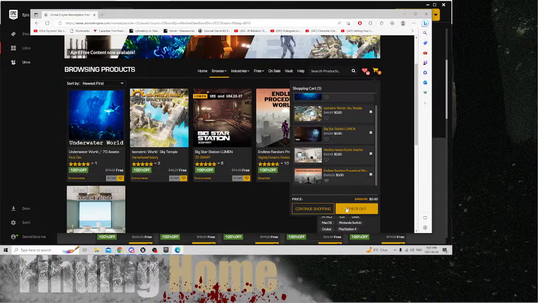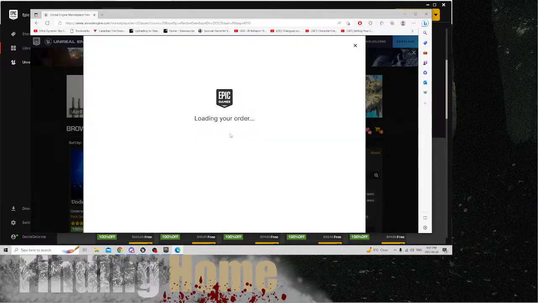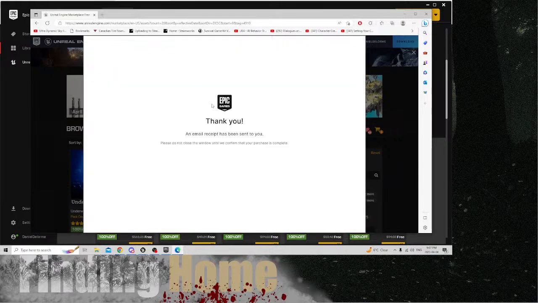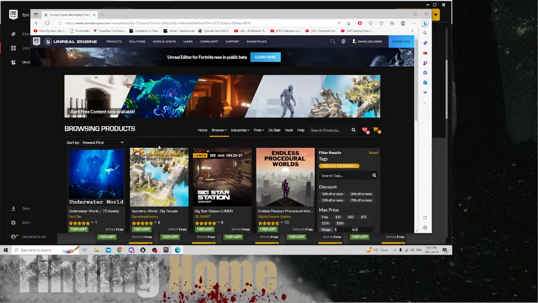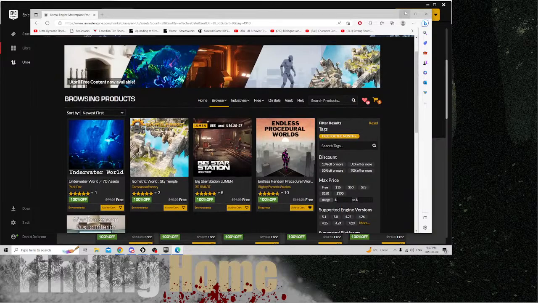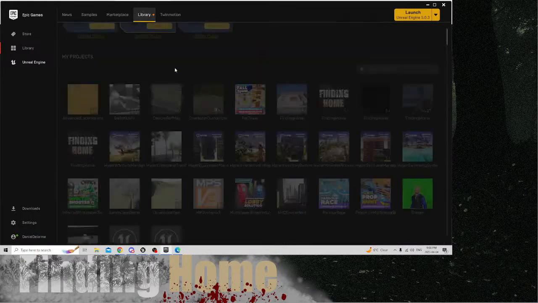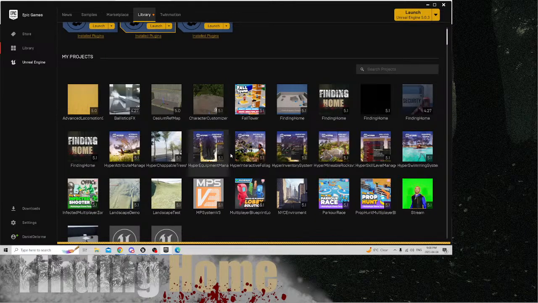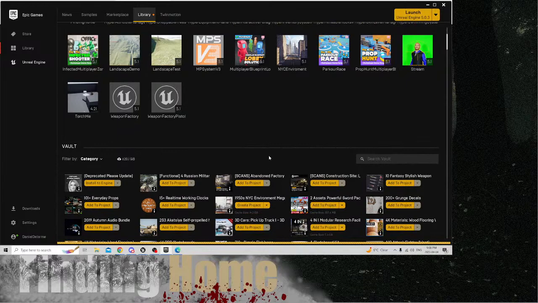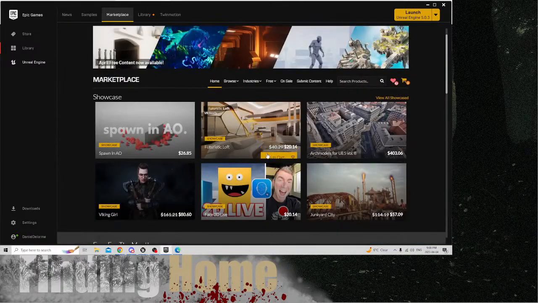So it's about $400 worth of stuff. We're at checkout. You just place order, and it shouldn't show any of my stuff. That's it. That's all. It's nice and simple. Boom. And if you do that now, you'll have all of those items forever in your vault of stuff in your library. They're only free for this month, from this Tuesday to the next Tuesday. After that Tuesday, you're going to lose that stuff.